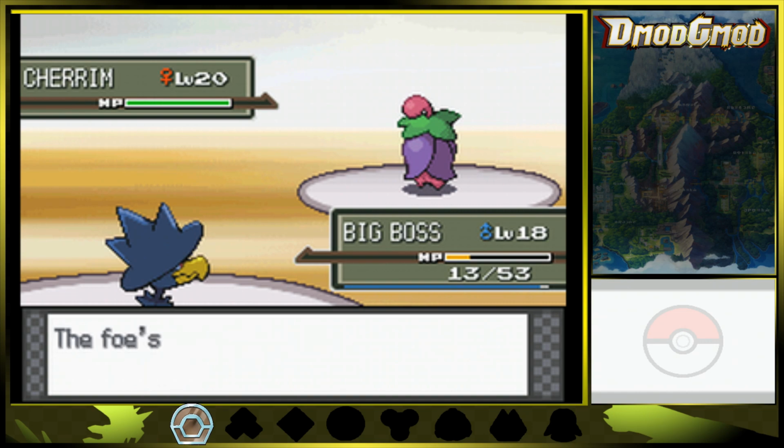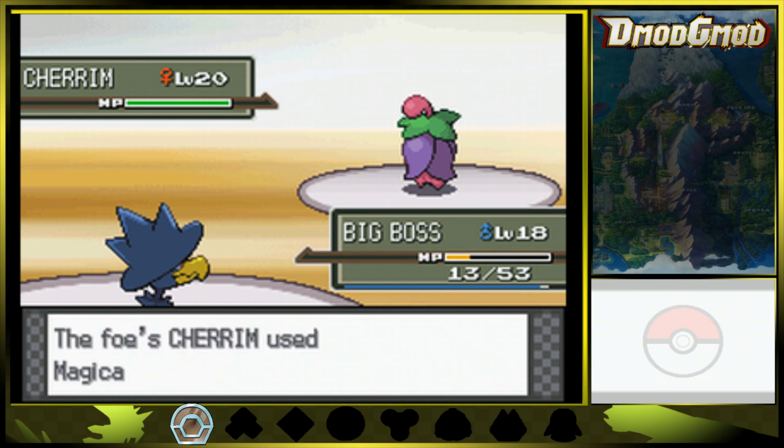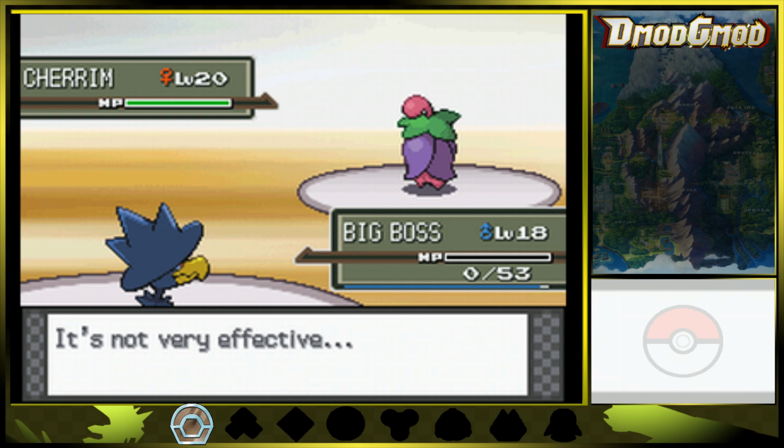And ow, okay, Murkrow, Reflect is gone. If you want to hit a nice Wing Attack from me right here. Okay, we got 4 in a row, I can't complain. You know, Murkrow's actually listening to us for a while. I can't get too mad about that. He helped out.